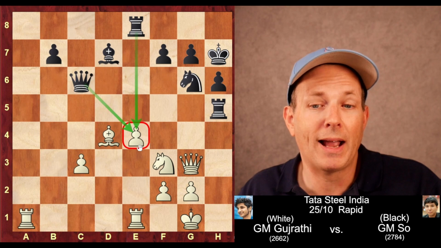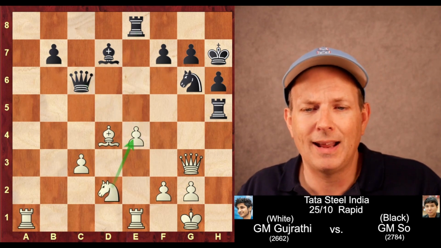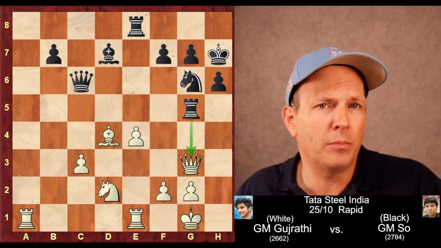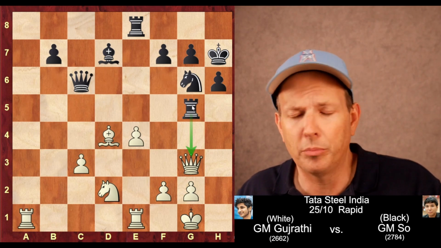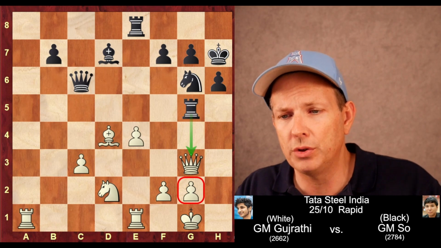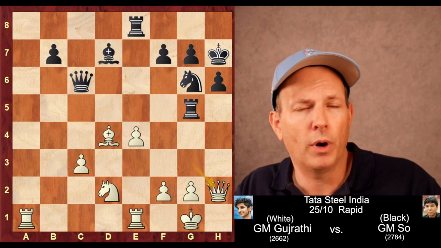In this position, black is threatening to take on e4 with the queen and the rook both pressing. Knight to d2 adds another defender, and then rook to g5. And we can begin to see how Wesley So's pieces are becoming very aggressively placed. He hits the queen, puts some pressure on g2. The queen goes to h2, and then a brilliant move from Wesley So.